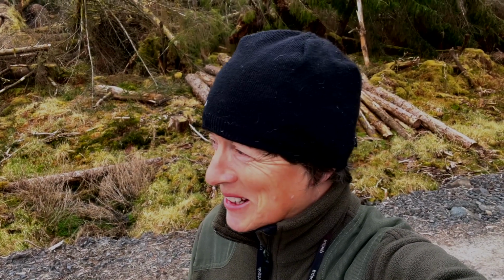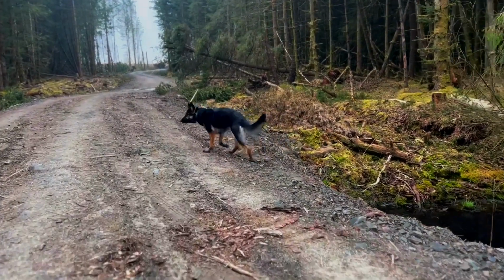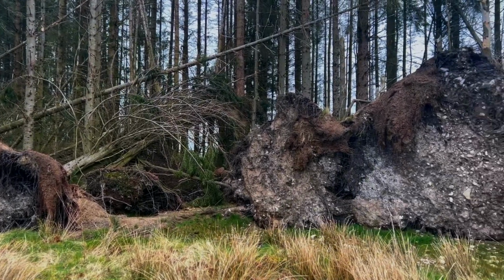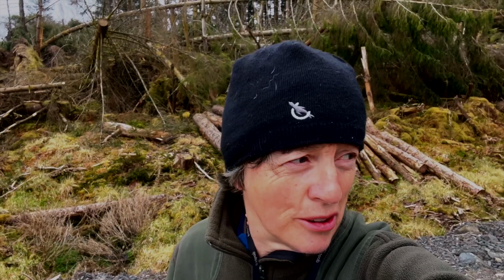After a very good night's sleep, really good night actually, I'm just taking Daisy out for a walk in the forest, or on the forest track. It's on the very edge of the Southern Upland Way, and the forest itself is in quite bad nick. It's clearly reached its sell-by date. There's a lot of fallen trees and they're just so closely planted together.